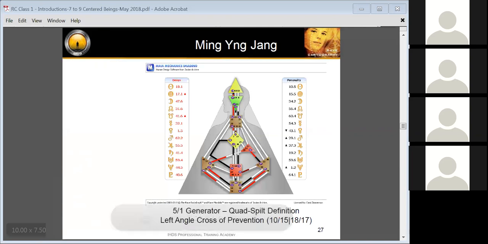I'm from Taiwan and live in Taipei right now. And I've been practicing my human design since 2006. It helps me a lot, growing a lot. Yeah, so I love it. And again, you're not going to meet a quad split every day, so there's another one in the class for you, Ming. It's kind of cool. Oh, good. I know, kind of unusual, so it's nice to have you here. Oh, thank you.